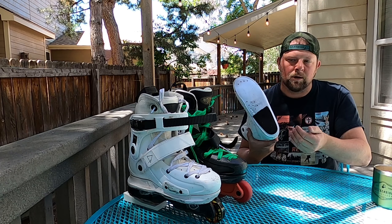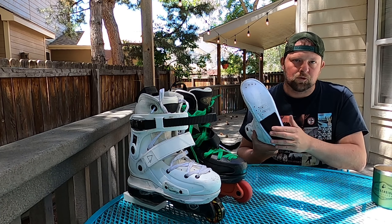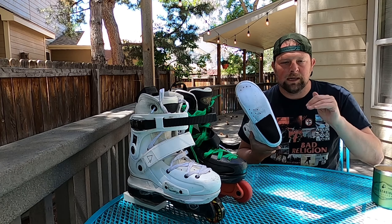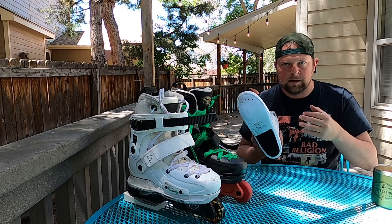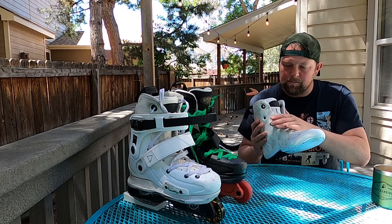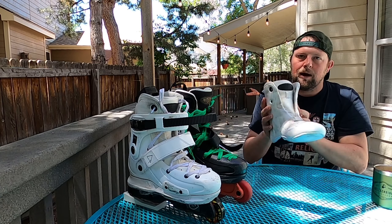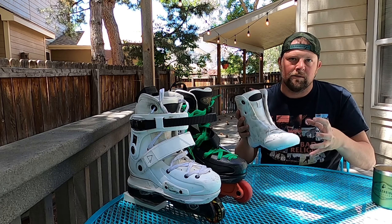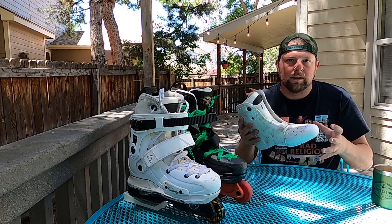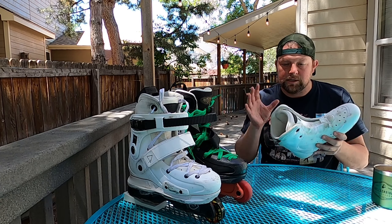Because of how aggressive the forward lean is in the FR UFRs, I did not use the velcro heel shock absorption pad that came with it — I felt like that put me too far over the top in forward lean, where I was riding more on the front wheels than the back, and my weight balance fell off. I really like the liners for these because on the FR skates they lace up to the top two eyelets, you integrate the liner with that, and everything sucks down and cinches tight. It basically makes it feel like one monolithic skate where you are completely secured and your foot and liner aren't moving around — that is a really good feeling.